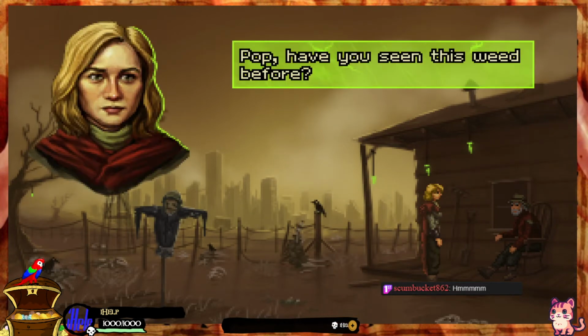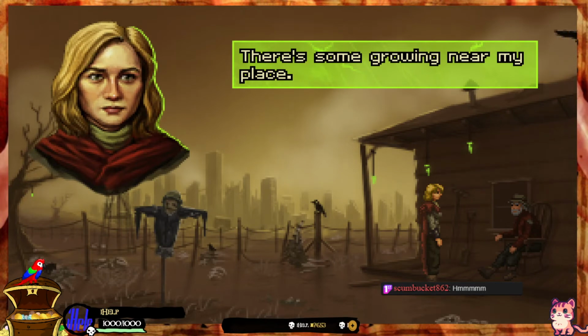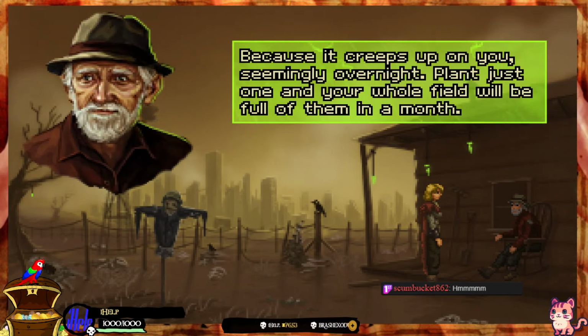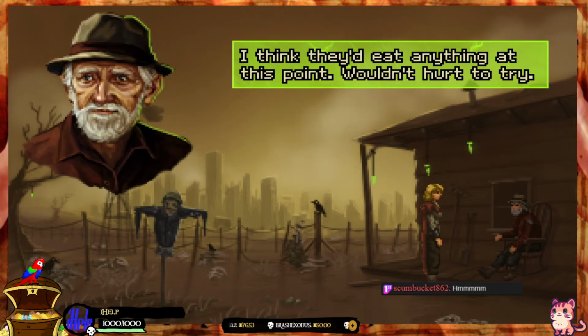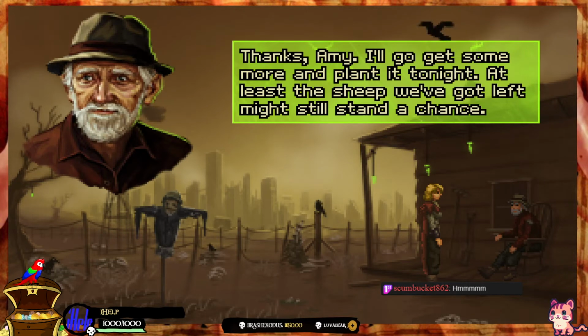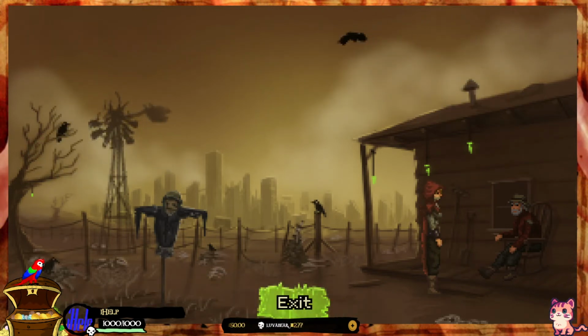Pop, have you seen this weed before? I haven't seen it in ages, though. Where'd you get it? There's some growing near my place. Because if this grows everywhere and it's hard to get rid of, it'd probably be a good thing to feed the sheep. Right? Cheap bomb. Why is it called Blue Burglar? Because it creeps up on you, seemingly overnight. Plant just one and your whole field will be full of them in a month. Would your sheep eat it? I think they'd eat anything at this point. Wouldn't hurt to try. Thanks, Amy. I'll go get some more and plant it tonight. At least the sheep we've got left might still stand a chance. Happy to help. Aha.